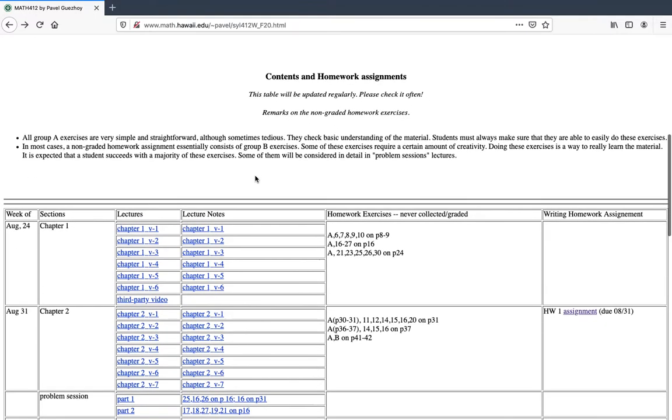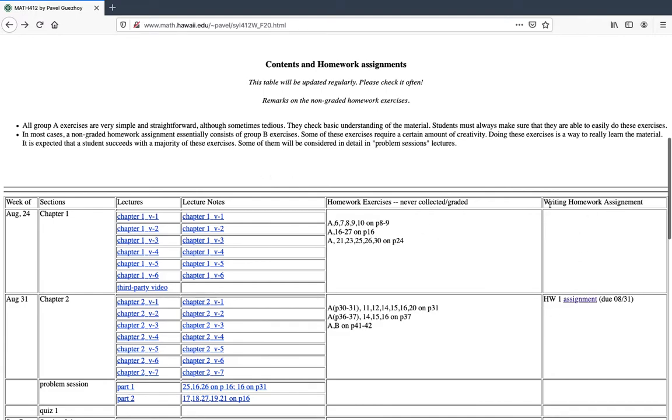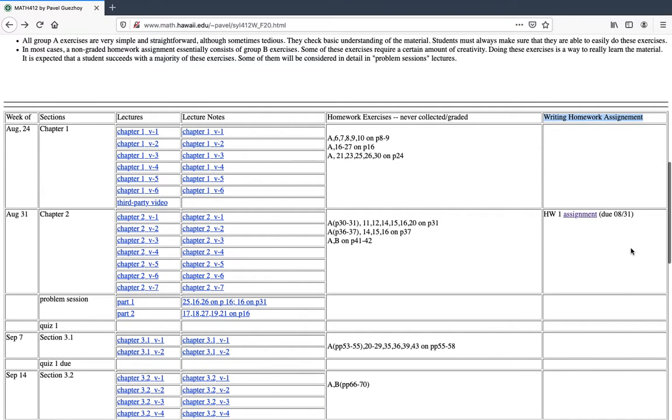The assignments themselves appear in this right column of the table. Here appears, say, homework 1, as it is in this case, and the due date. This due date is going to be changed. It is not final, and the whole table is going to be updated from time to time.